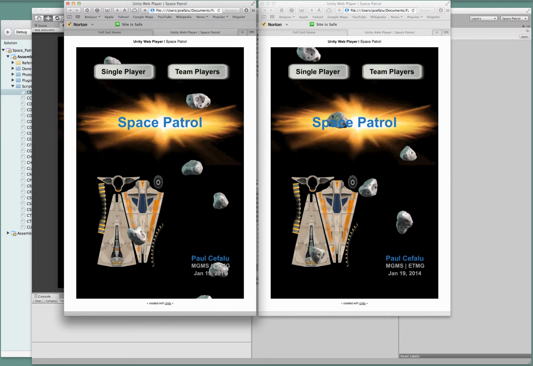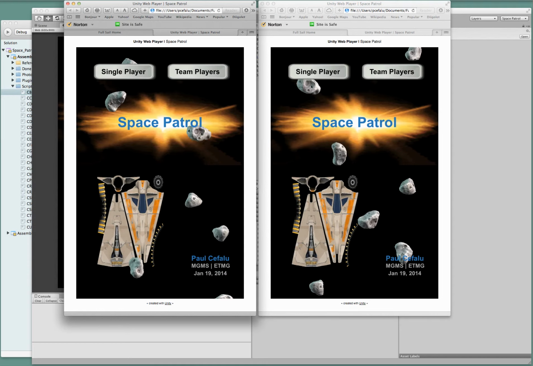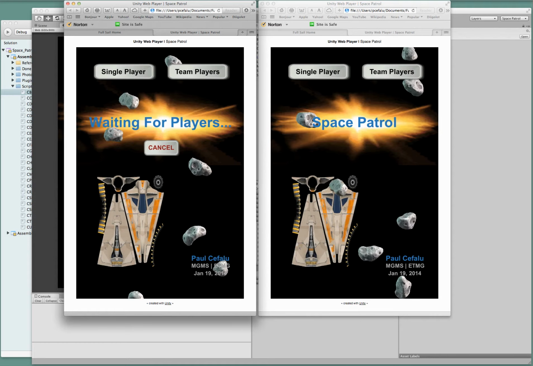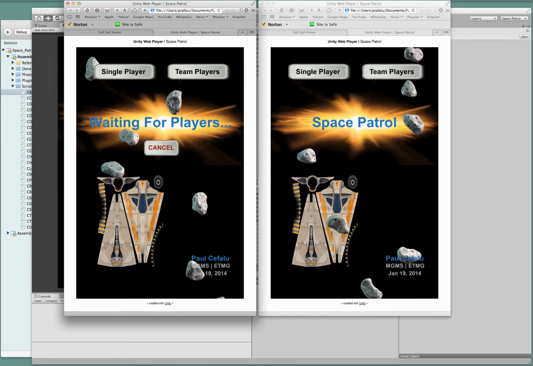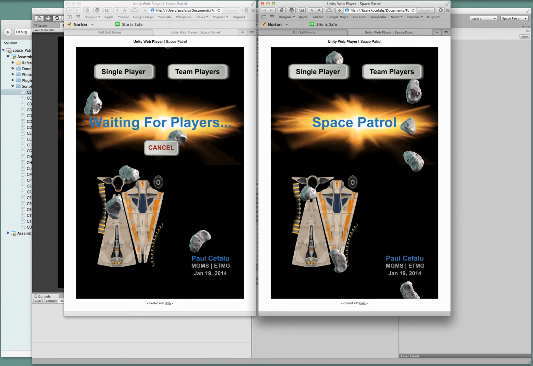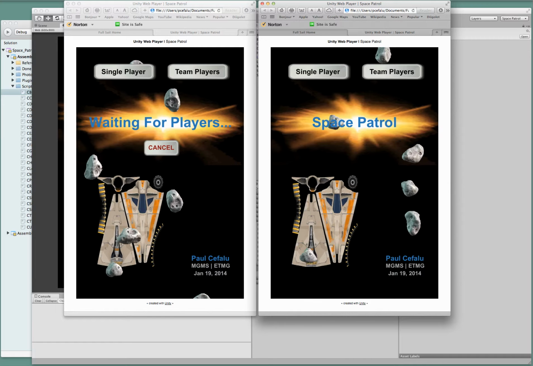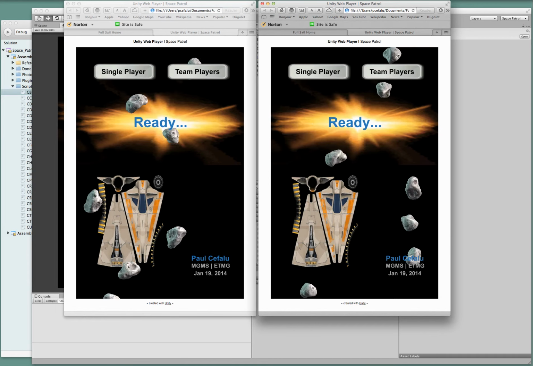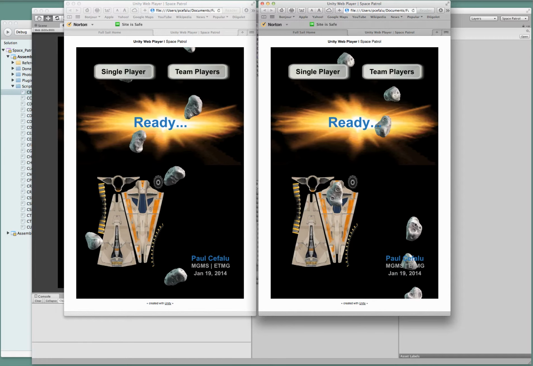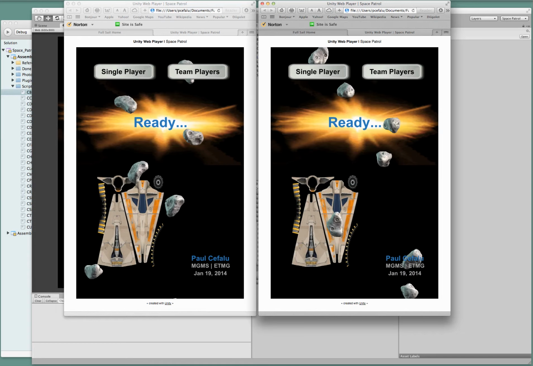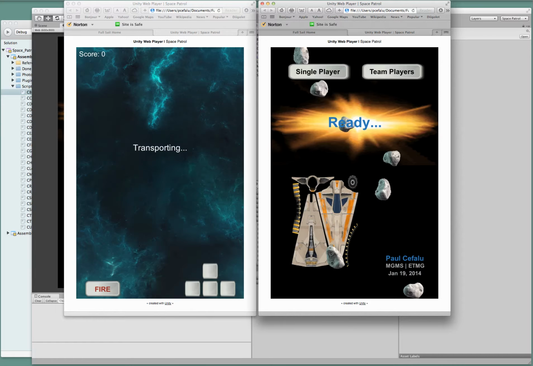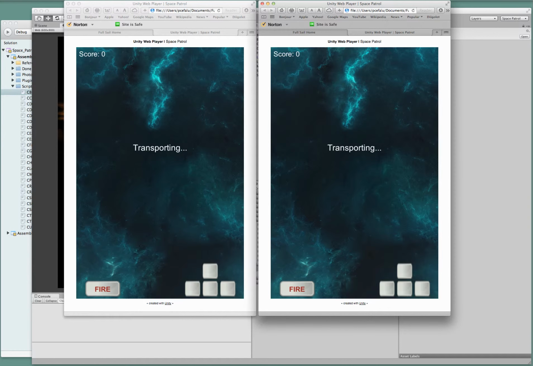All right, so let's start it with the one on the left, and you'll see it says waiting for players. Now, the one on the right decides, okay, I want to play a game, I'm going to join the game. So they already found the room because they checked the random room because it already existed. There were 2 players in it, and the gameplay begins. Notice that the main screens are not coming up at the same time.